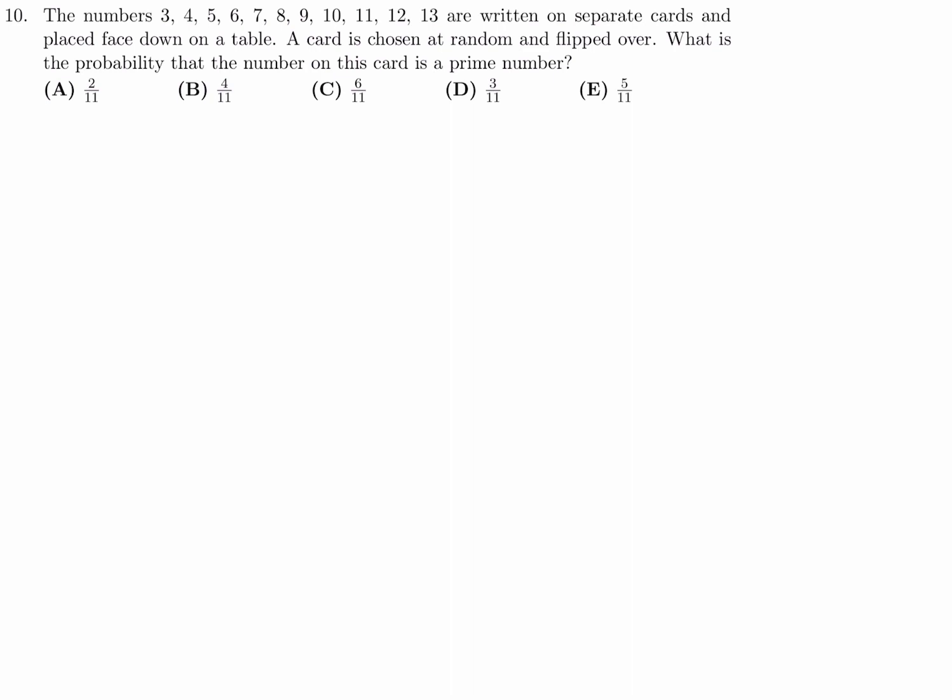So, how many cards are there? First of all, let's see here. There's 11 cards. So the probability is going to be something over 11. And which of these are prime? Let's just circle them. 3 is a prime, 5, 7, 11, and 13. So those 5 numbers are prime. So that is what goes in the numerator. There you go. Probability is 5 over 11.